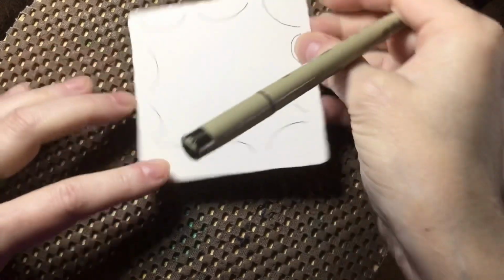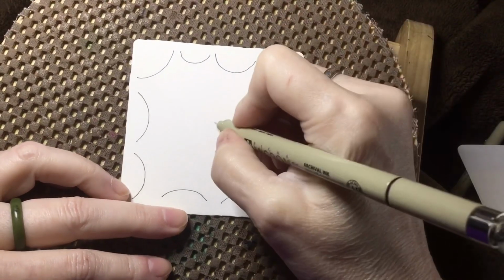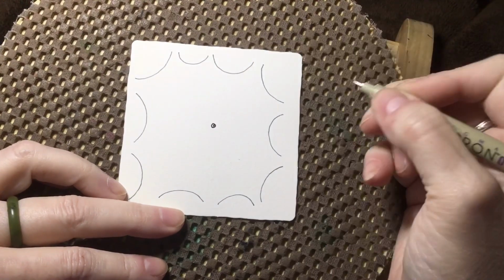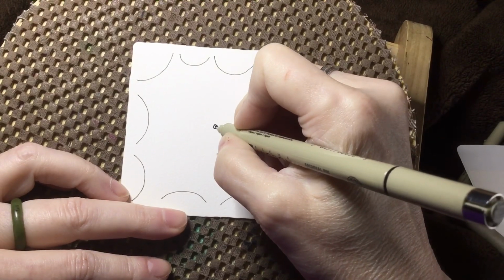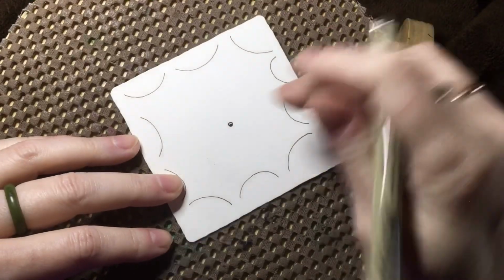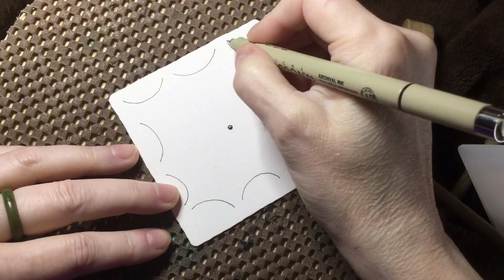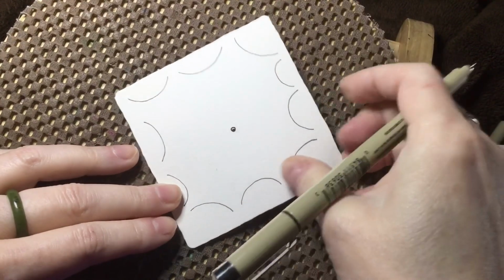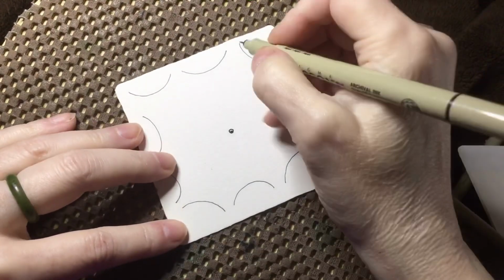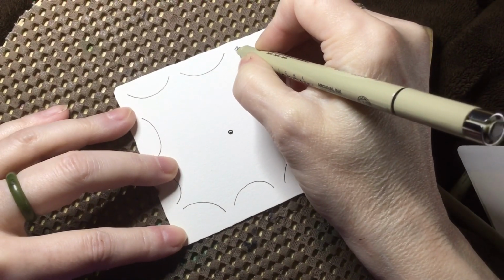All right, we stuffed them in there kind of in together, but it's going to work out okay. Next thing to do is just put a little dot right in the center. Of course, I'm going to leave my little highlight on there. And then we're going to connect these up to this. Now, whether you're a lefty or a righty, this is going to work. And if you want to start here and go this way, you can. Or if you're a lefty and you want to start here and go down, you may do that as well. I am, of course, not a lefty. So I'm going to do what's comfortable for me.